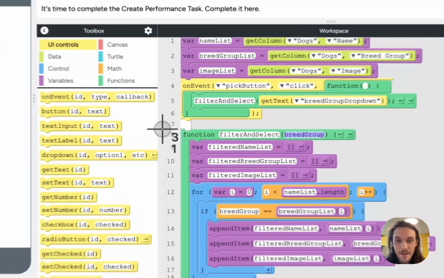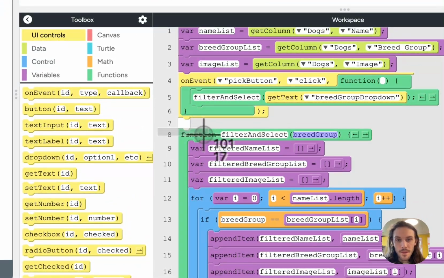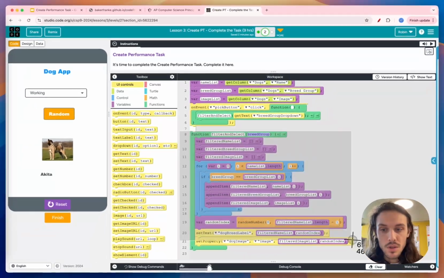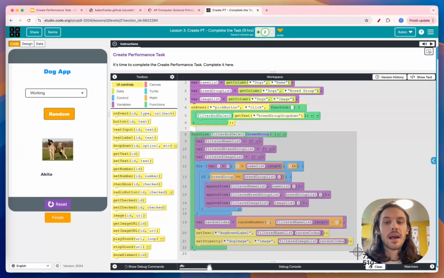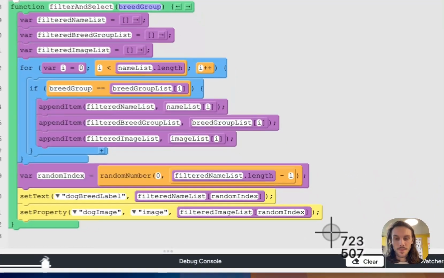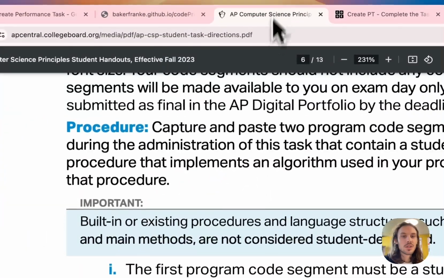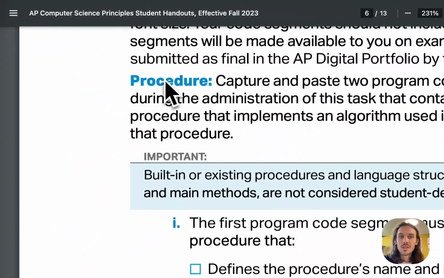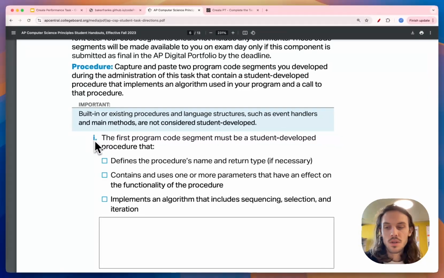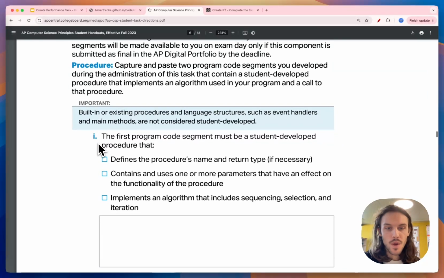You select everything from the beginning of the function block to the end. So you start in the line where it says function, and you select everything until the green block ends. This is the first thing you need to screenshot. Done. Now you can rename this screenshot, just name it component C procedure 1 or so that you know what it is. And we're good.